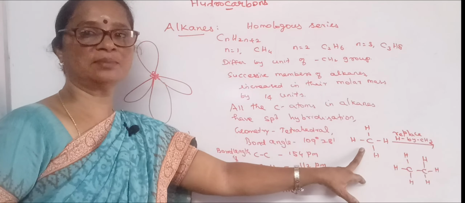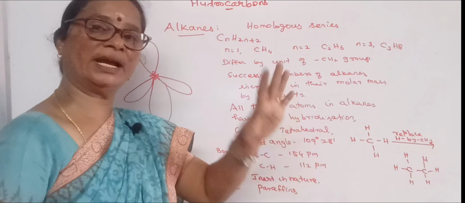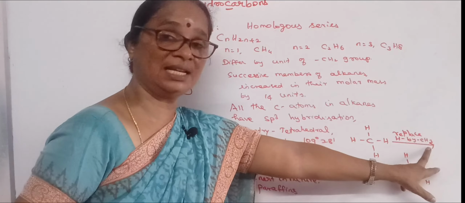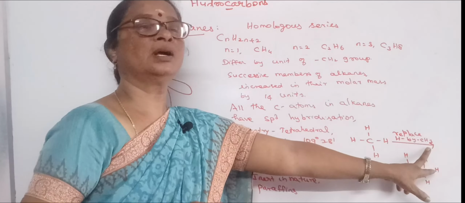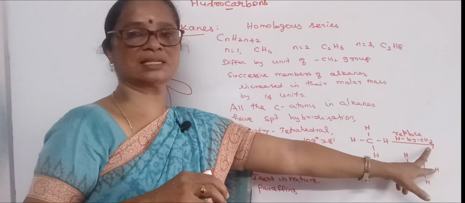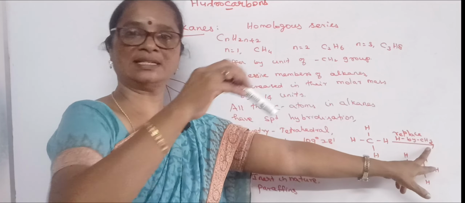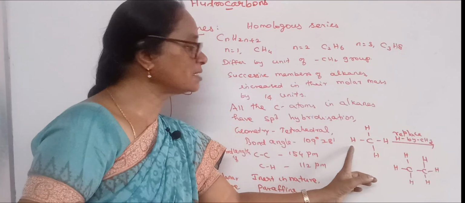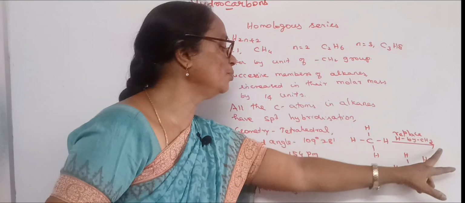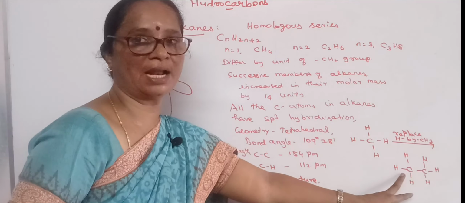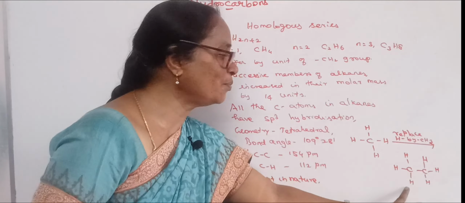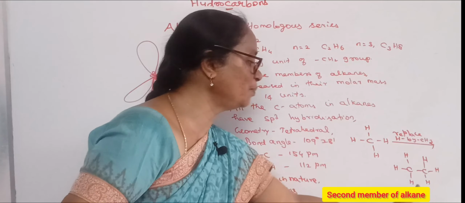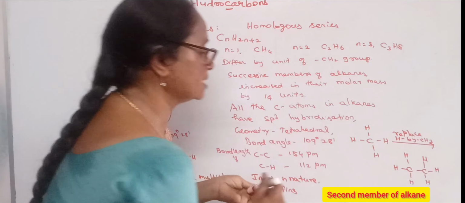And this methane has 4 hydrogen atoms. All 4 hydrogen atoms can be replaced by any alkyl group, of any length. Suppose I replace one hydrogen by a CH3 group, that is a methyl group. The nomenclature we discussed in the previous video also. An alkane is an RH group, where H is removed, that R group is said to be an alkyl group. So here I am taking the methyl group to replace the hydrogen. When I replace this hydrogen by methyl, the compound takes 2 carbon atoms, so n equals 2. And the hydrogens become 2n+2. See, 1, 2, 3, 1, 2, 3, so totally it takes 6. So this makes the second member of hydrocarbons, called ethane.